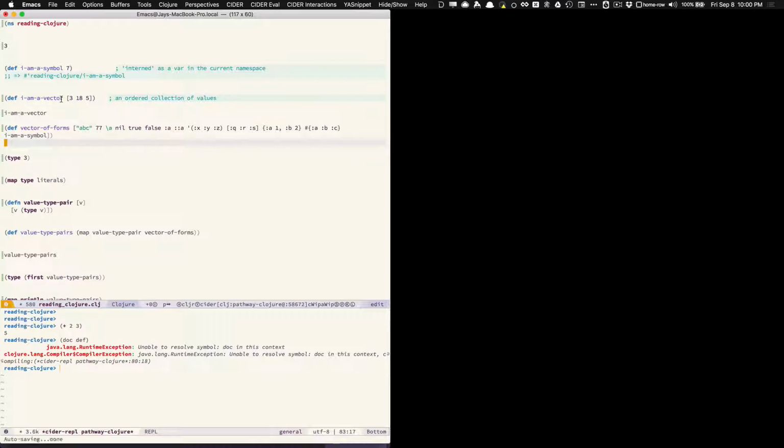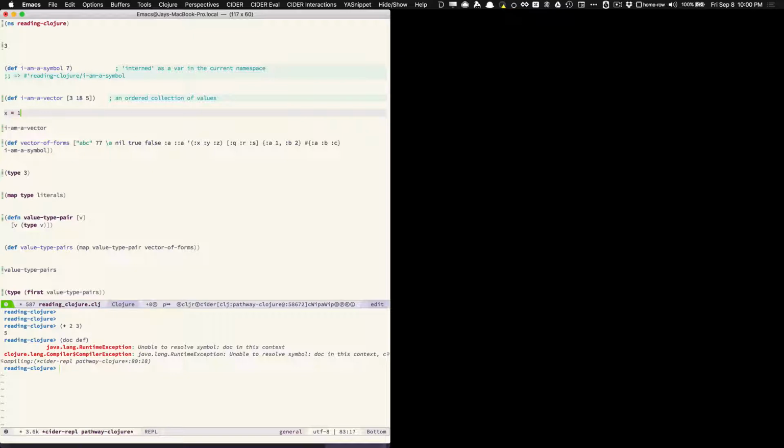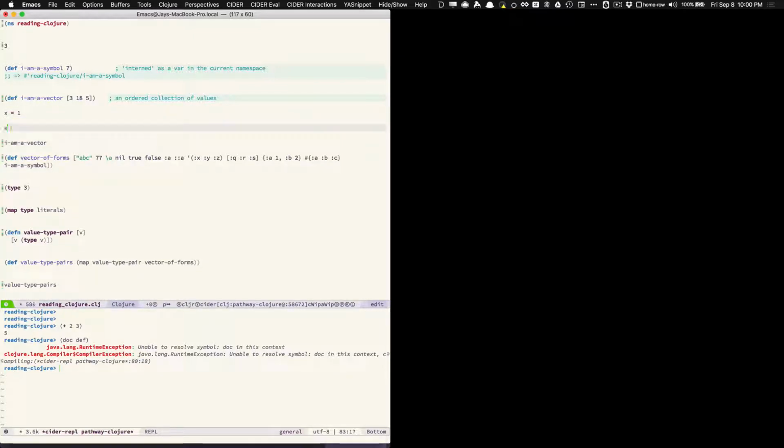So this is our pattern. We define something, we give it a name, and that name is associated with a value. And by the way, that value never changes. Like in Python, you might do something like this, where you might say x equals 1, and then somewhere else in your program you might say x equals 3.